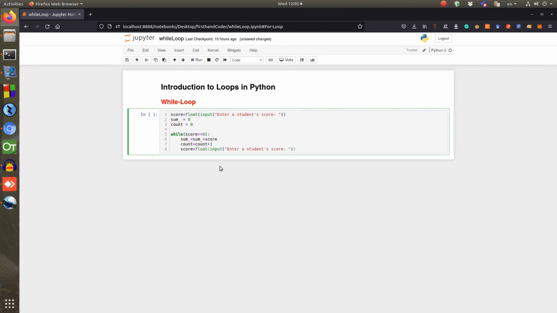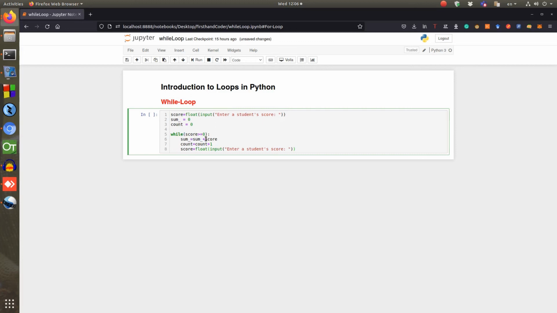So now that we have this input, let's see what the code will do. We get an input from the user, we initialize our sum and the count, and then we enter into the score. So if the score is greater than or equal to 0, we get the sum.